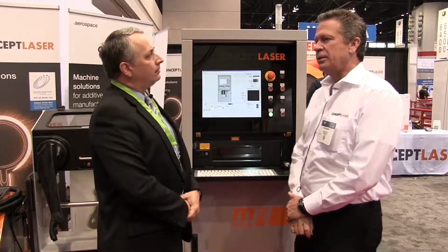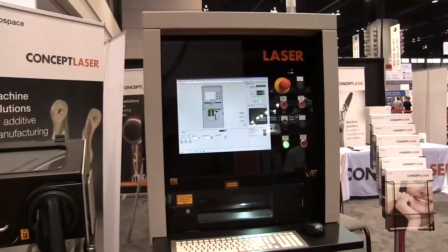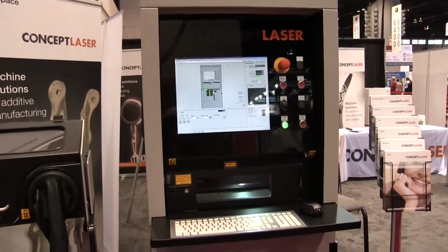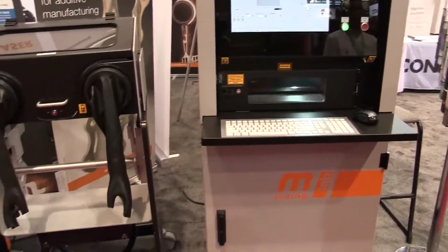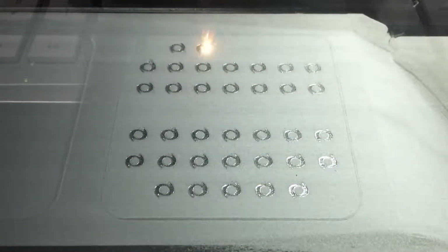Well, you hit it right on the head. For many years, people were trying to get to fully dense metal parts, and that's really the early work that our founder, Frank Herzog, did in Germany. He struggled for years to get that to work, and finally in 2000 he was successful and started the company. So we're now celebrating 16 years.